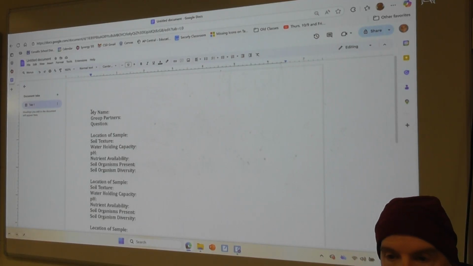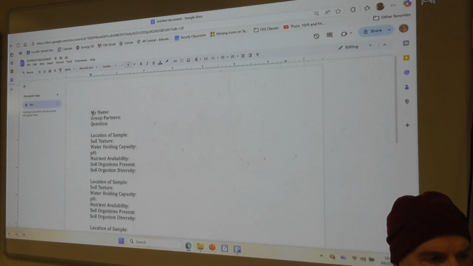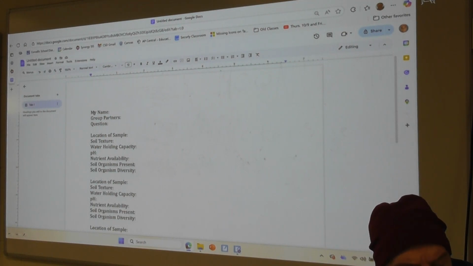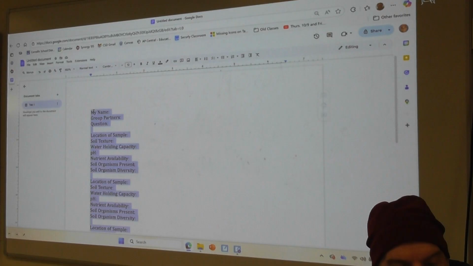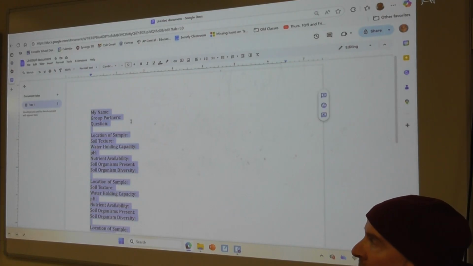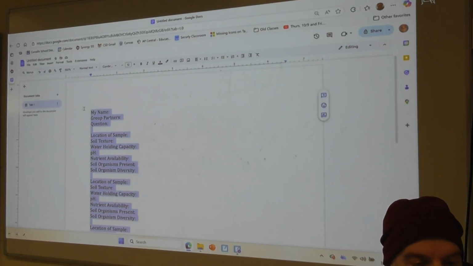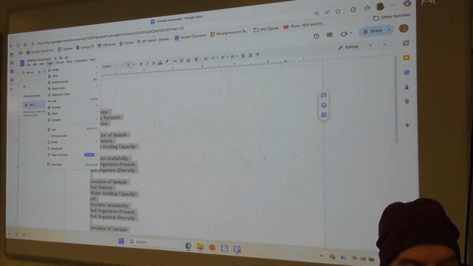And the best way to do that, I think on a Chromebook, you have a control key, right? Do you have a control key on it? What happens if you push Control A? Does it highlight everything like mine just did? Okay. Yeah. And then if you go to the Insert menu, you can choose Table, and then just go down here and highlight it so that it says 2 by 1.